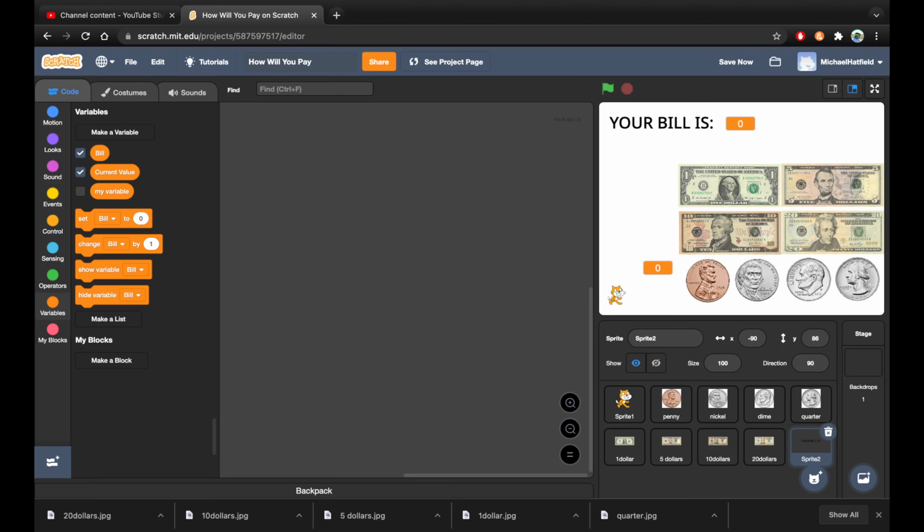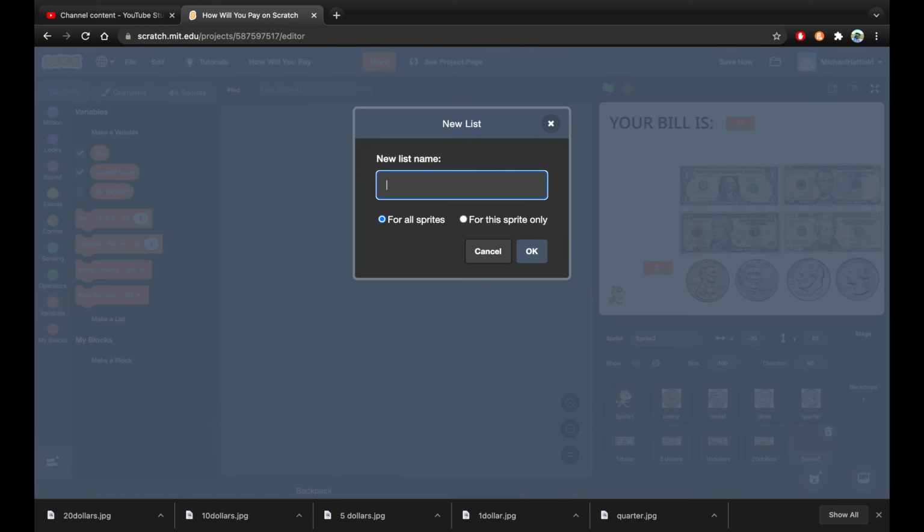All right, and now we need a list. So under make a list, we want to name this money. I know in the instructions it says to name it how will you pay, but let's keep it with the instructions.